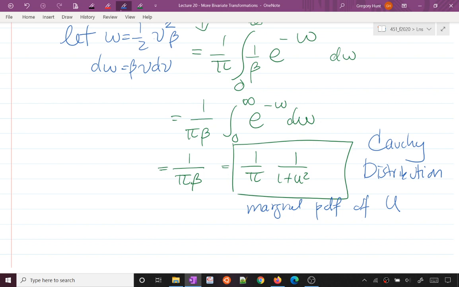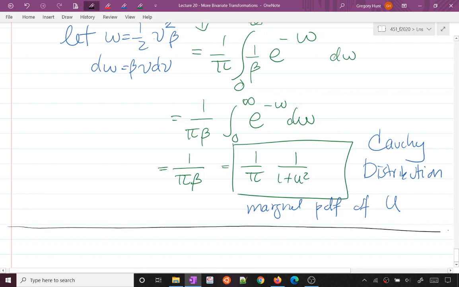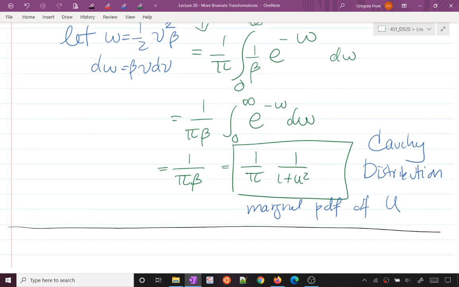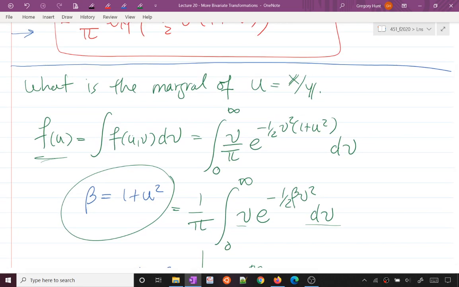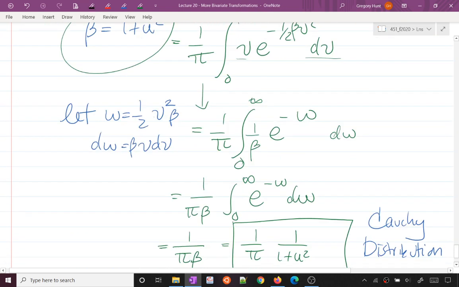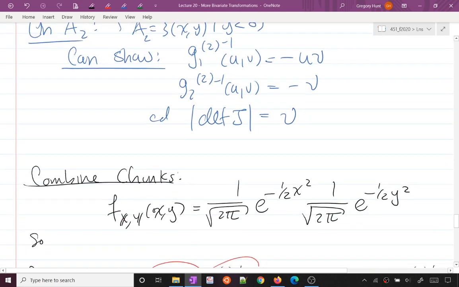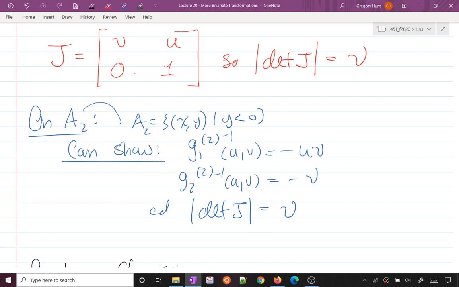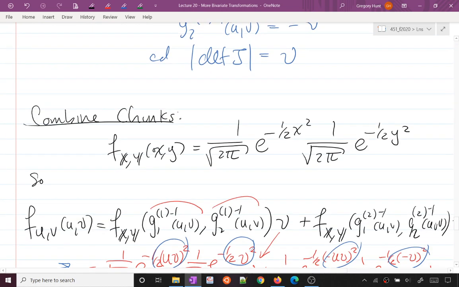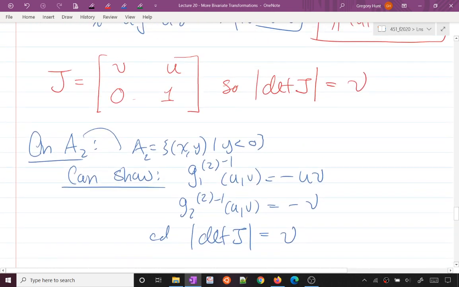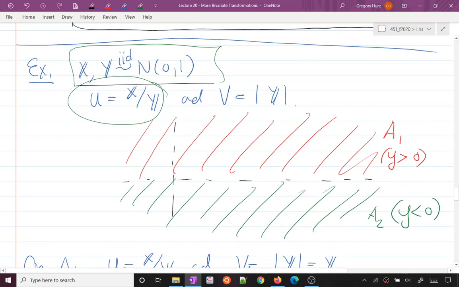So it turns out that that Cauchy random variable, which was a weird random variable that didn't have a mean, didn't have a variance, and the improper integral didn't converge in the right way, actually arises as the ratio of two standard normals, right? So remember that u was our ratio of two standard normals, and if we do that, we get that u marginally has a Cauchy distribution. So again, this is a good example of getting a marginal distribution, some review of u substitution. It was a nice example of a non-invertible transformation, how to apply that.